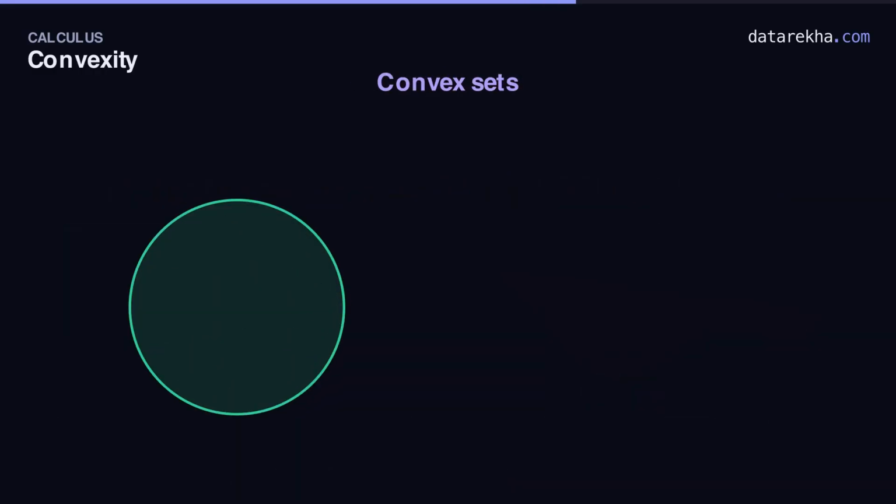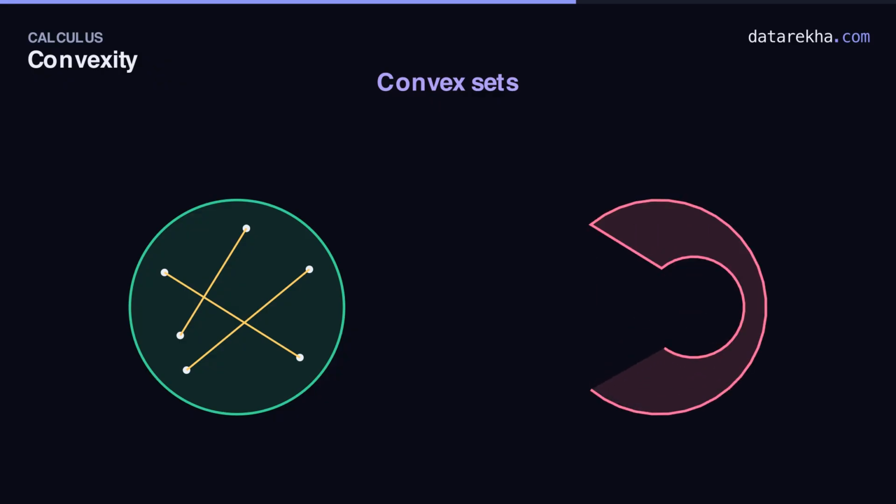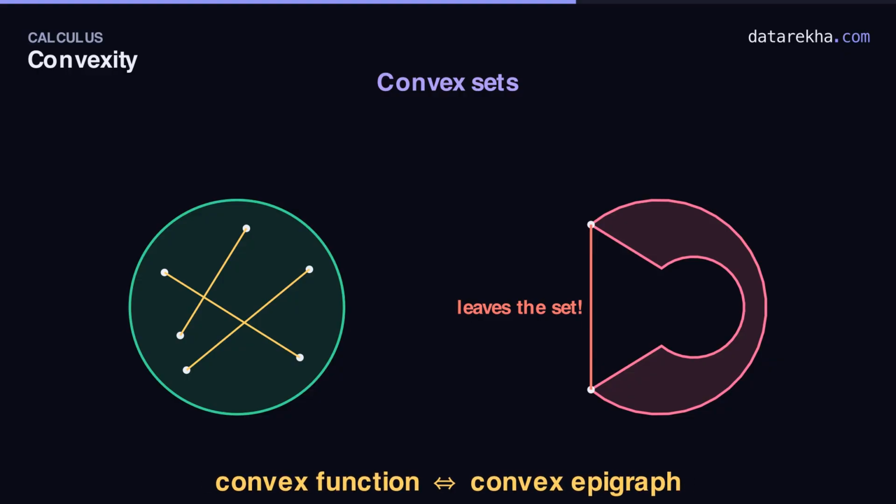There's a companion idea worth a quick word: a convex set. Same spirit. The segment between any 2 points must stay inside. Here's a rounded blob, a disk. Pick any 2 points in it and draw the line joining them. Try it, and every chord stays home, never leaving the set. Dent the shape inward, like this crescent, and it breaks. 2 points across the notch, and the segment between them slips outside. That single escaping chord makes it non-convex.